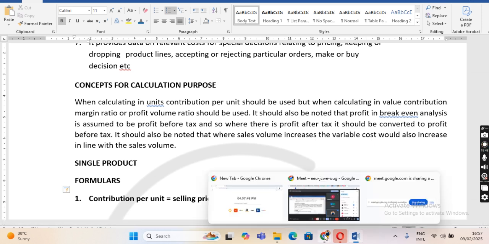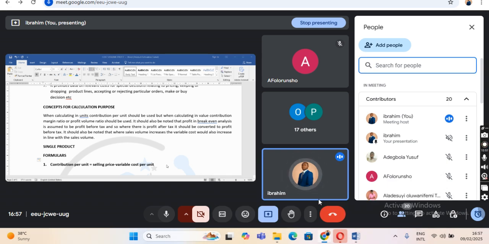We give you contribution per unit. Contribution per unit means contribution per one. In marginal costing, you have contribution. Is that not so? That is why they said break-even analysis adopts the technique of marginal costing for decision making, because of this contribution per unit, class. Now, your selling price means one price. Let's say it is 2 naira per unit, right? And you want to determine the contribution per unit. You say selling price minus the variable cost per unit, not the total cost per unit.